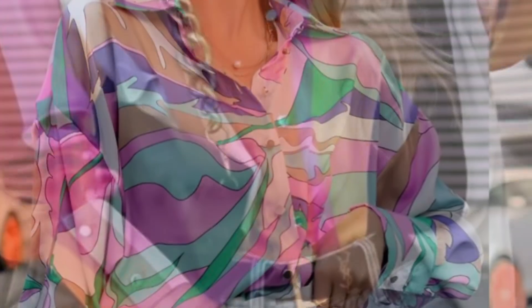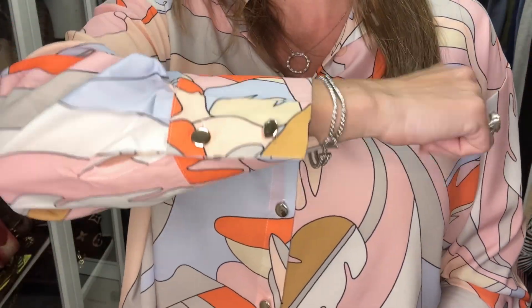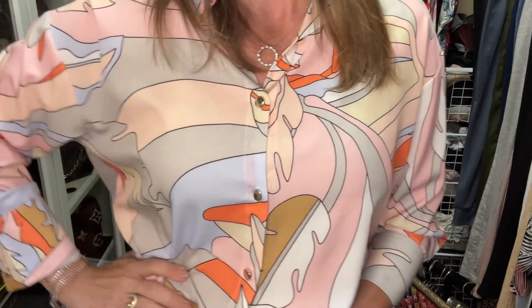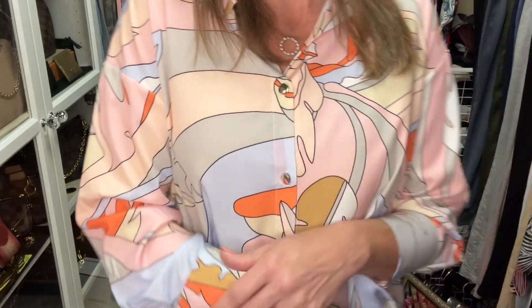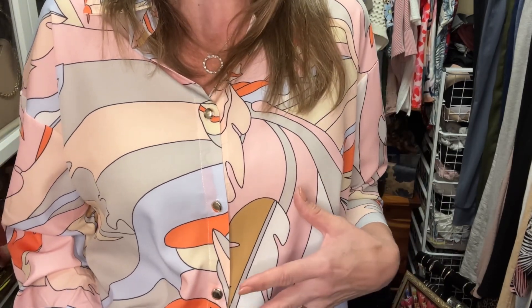These last two tops from Zigu I've paired with bottoms from my own collection, just to mix things up a little bit. This top is one of my favorites — it comes in multiple prints and I'm loving several of them. It has a beautiful satiny type texture and a puff sleeve look. For me the sleeves are not full length but that's okay, and I'm loving the way the blouse drapes. I chose to pair it with a pale blue denim skirt.